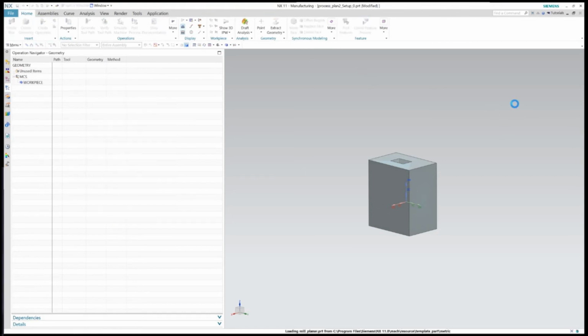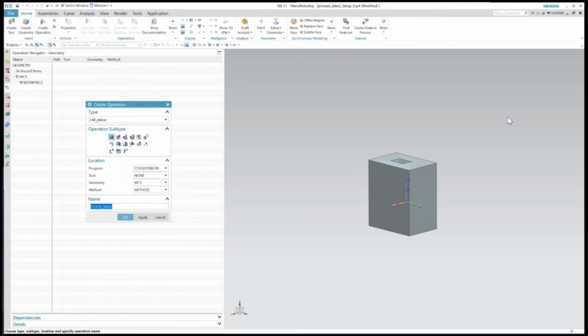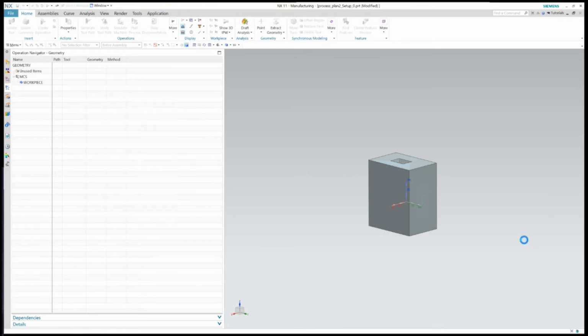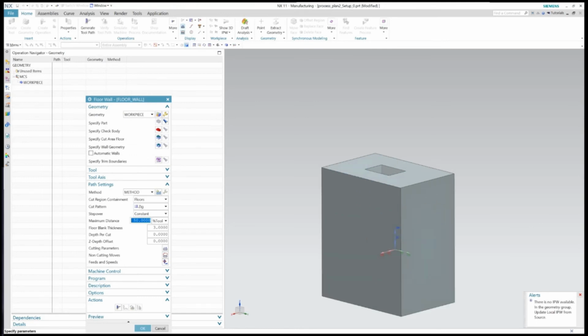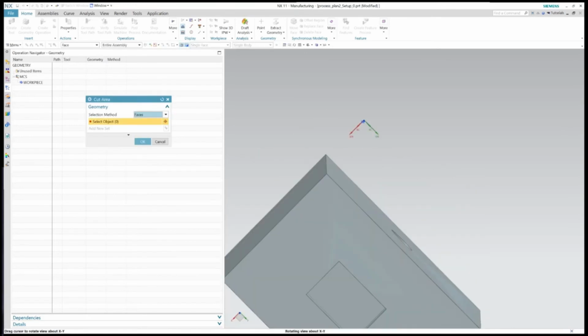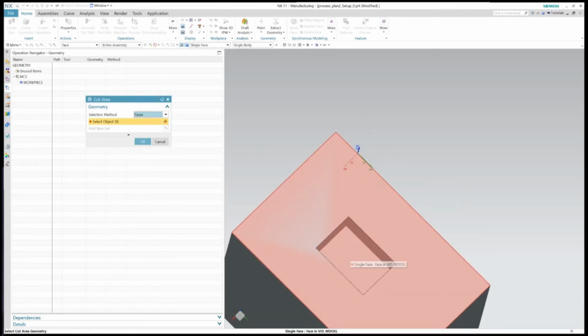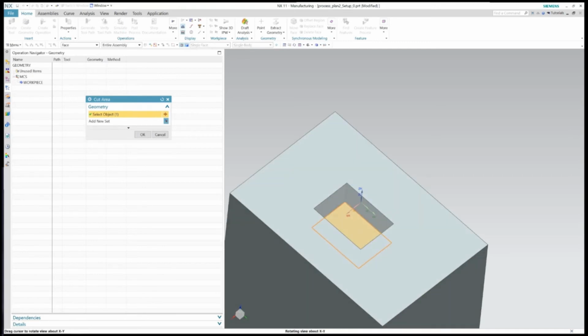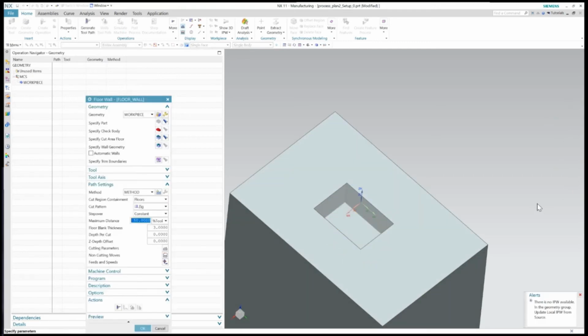Now we want to make our operation. We're creating a new operation, just floor wall, and we're going to bore out that top part. Again, this is just a demonstration, and this won't show you exactly how to make it perfectly, but it will show you how to bore out the top and make sure it's all good, and just how to do things. So now you can select everything and put in your dimensions, your parameters, your cutting parameters, feeds and speeds, and there's a lot of things you can put in there when you run it yourself, but this is just a tutorial. So I'm going to pick up a tool that I want and need, and everything should be good.